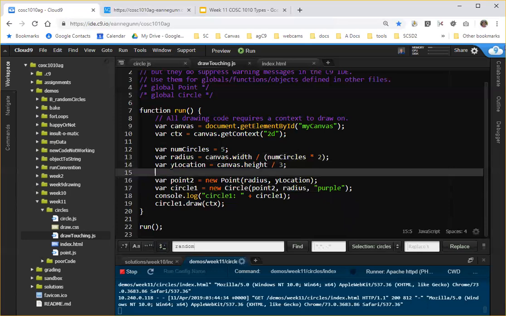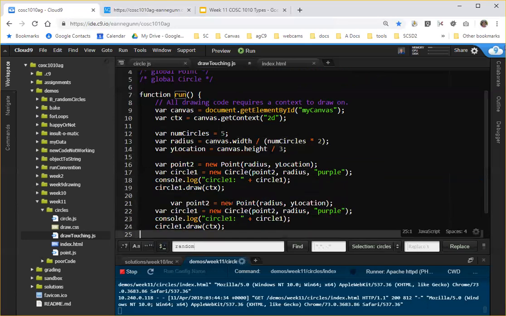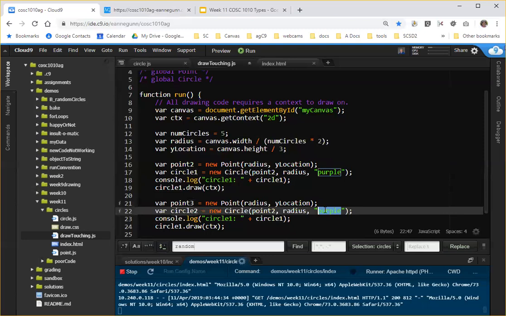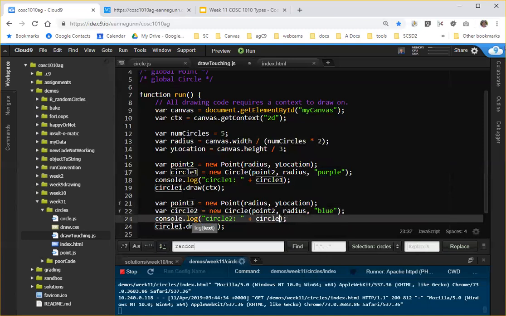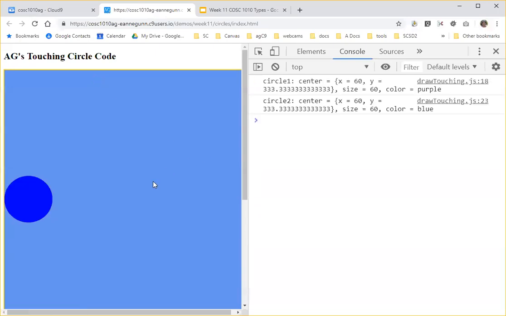And clearly, one thing we could do, if all we ever wanted to do was five circles of this size, is create another point, call it three, somewhere, radius, we'll have to figure that out. We could create a circle two, and let's just for this purpose make this one blue, just so we can tell circle two from circle one. We can log it, and we can ask it to draw itself. And if we run that, okay, we can see we're creating two circles. We're only seeing one because they're one on top of each other.